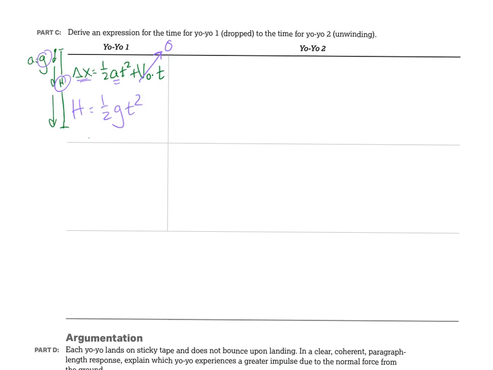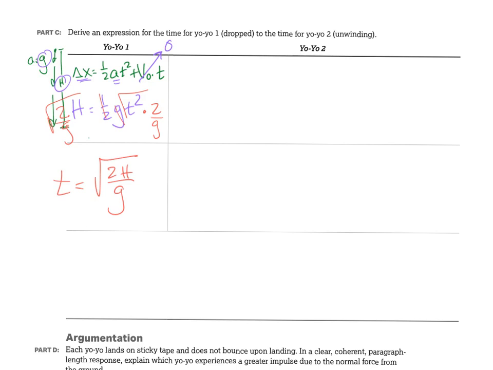And finally solving for the time it takes, if you get t by itself, we would double each side. So take each side times 2, times 2 divided by g, and do the same thing on this side, times 2 divided by g, and then that would get rid of these terms, and then we'd finally have to square root both sides. So that looks pretty messy, but your final solution then would be t is equal to the square root of 2h over g. That's how much time it's going to take yo-yo 1 to hit the ground in free fall.